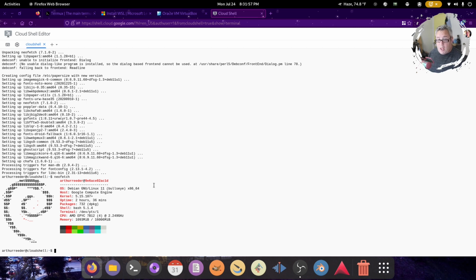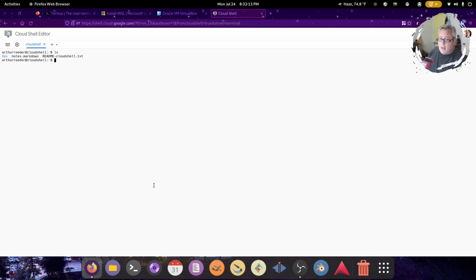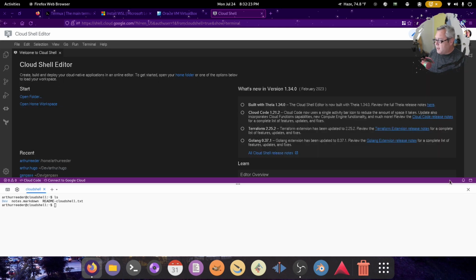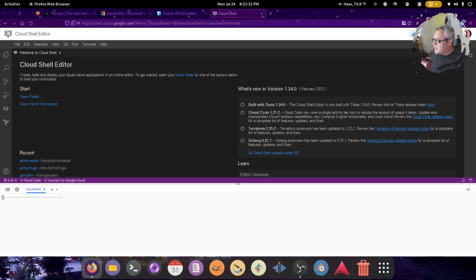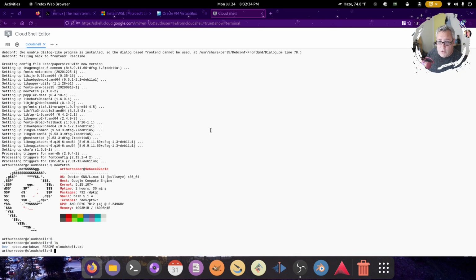But it's a full machine. You can install applications on it. You can do whatever you want. After some time of inactivity, it will wipe itself. So next time you log in, any applications you installed are gone. But any files you saved to your folder are still going to be there. I have my dev folder. I have some SSH keys in there. So you can pop in, use it over and over again. And of course, it also comes with a baked-in VS Code editor. It's not the branded VS Code, but it's the open source one they've modified specifically to run here. Both tools are really useful and good to have.